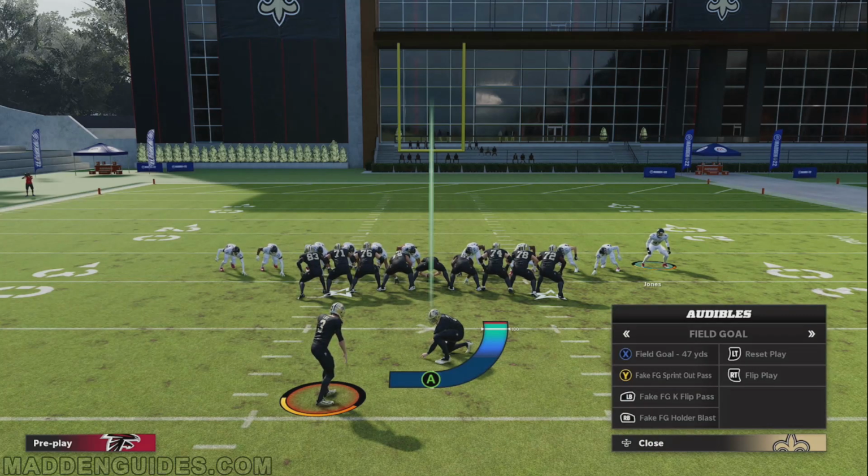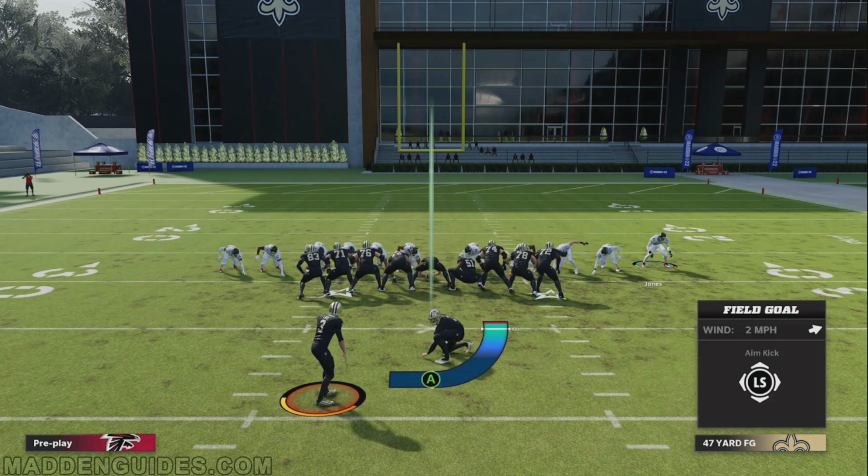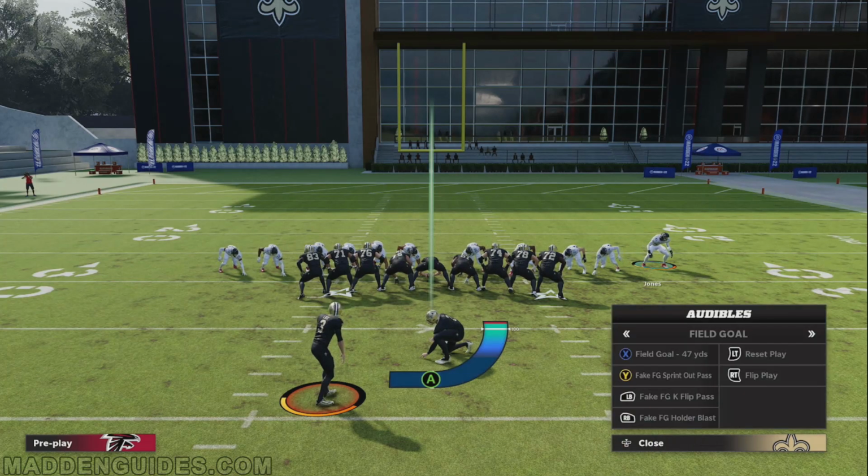Again, if you see this from the offensive side of the ball and you're calling that field goal blast, then what you probably ought to do is just call the field goal and kick it, because there's a good chance that you might not have success, especially if they're in control of him.